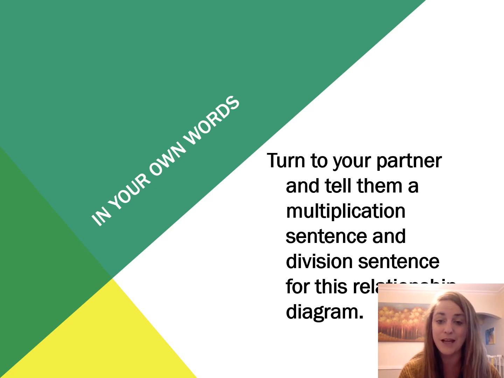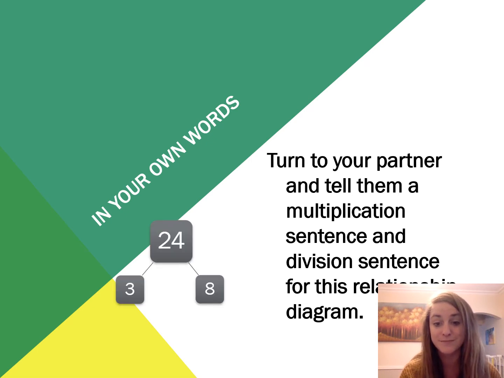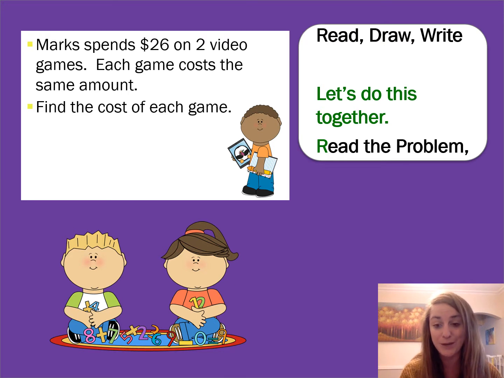Let's think about how a multiplication sentence and division sentence have a relationship. What is it? What did you notice when we were looking at the numbers and the equations changing? Let's go to our application problem. Mark spends $26 on 2 video games. Each video game costs the same amount. Find the costs of each video game.